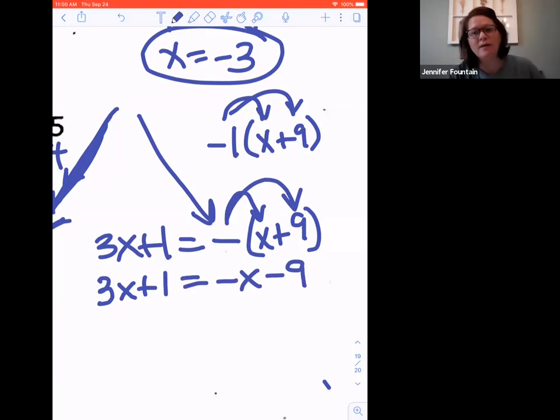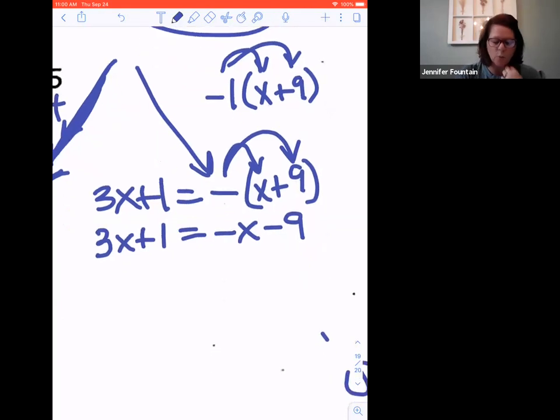So basically, if you have a negative sign in front of the parentheses, that means you have to take the opposite of everything inside the parentheses. So my positive x becomes -x. My positive 9 becomes a -9. Does everybody follow me on that? If there's a negative sign outside parentheses, when I distribute that, that means everything inside parentheses has opposite signs. So now I can start solving by moving things from left to right using my properties of equality. I want to move my variables to the left. On the right-hand side right now, it's negative, so I move it by adding.